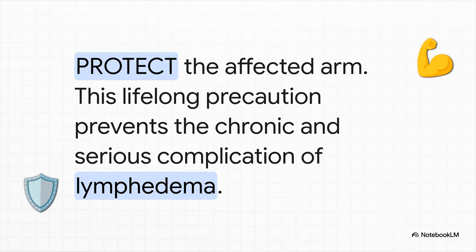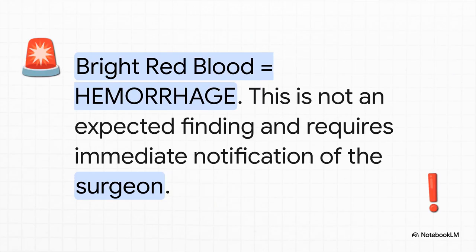For post-mastectomy care, your mantra, your mission, is protect the arm. No BPs, no IVs, no injections. Lifelong lymphedema prevention is your number one priority. And for your post-TURP patient, bright red blood is not normal. It is not an expected finding. It is a sign of hemorrhage, and that is a call the surgeon immediately emergency.